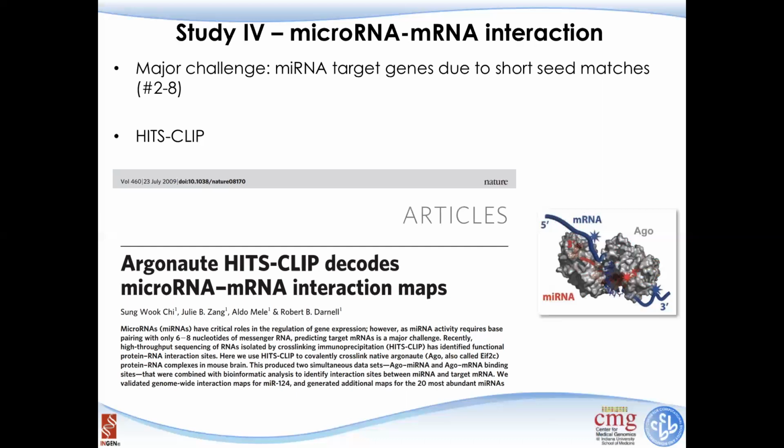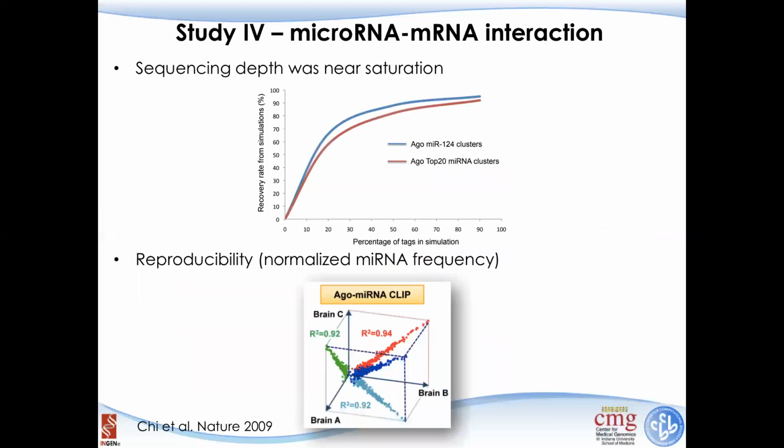Then they sequence them, and if we find a sequence match between a messenger RNA and a microRNA, then we map those to the whole genome. Then we say, okay, those are targets of this microRNA. That's the main idea of this work. Before talking about this work, they did something good for our lecture.